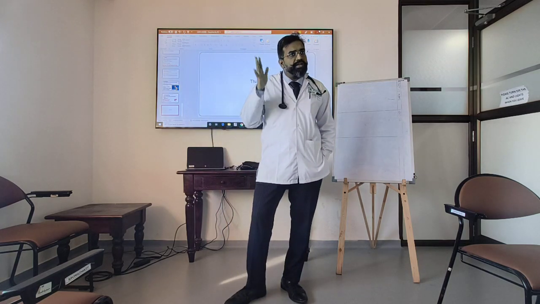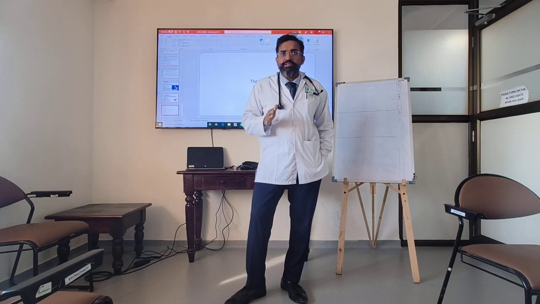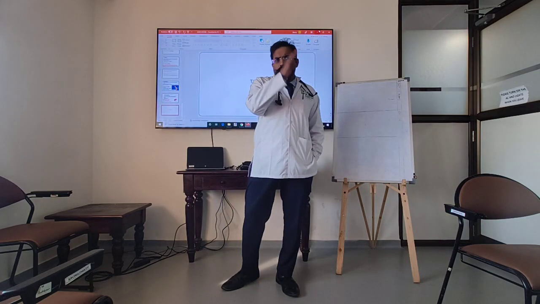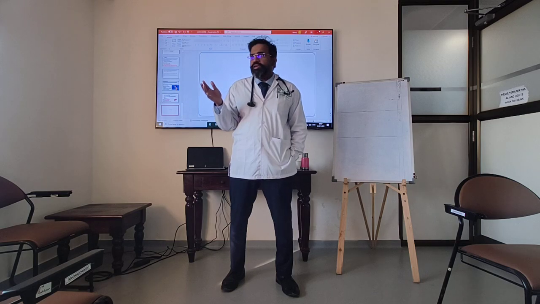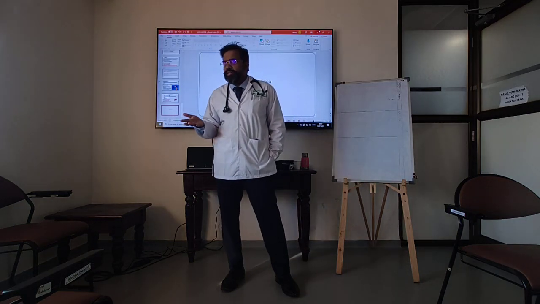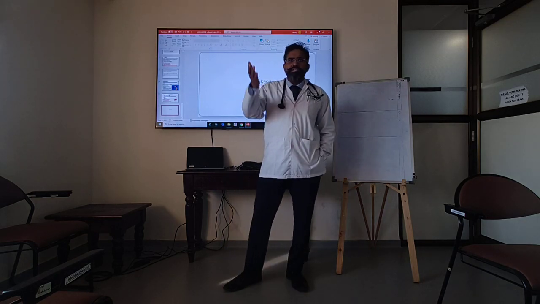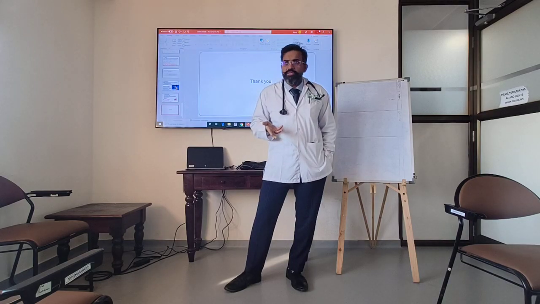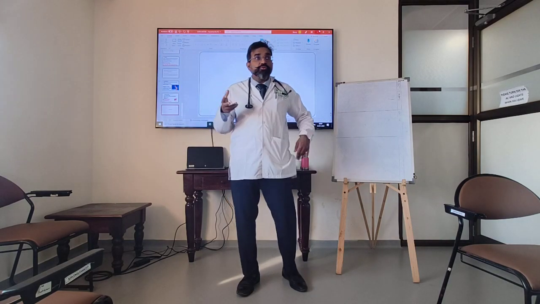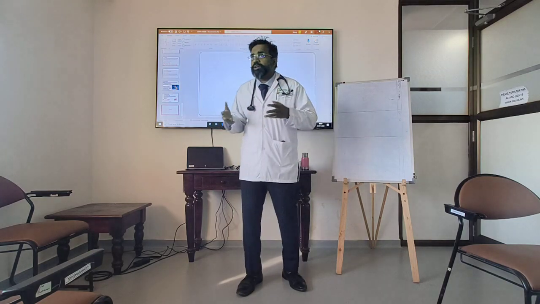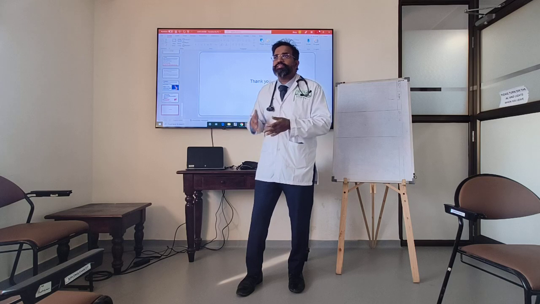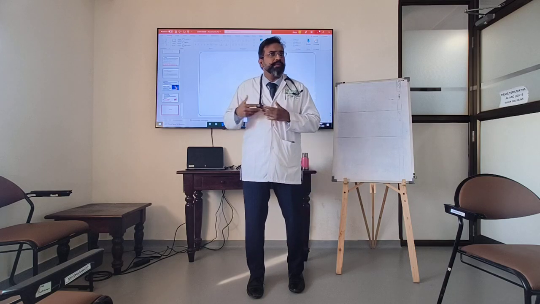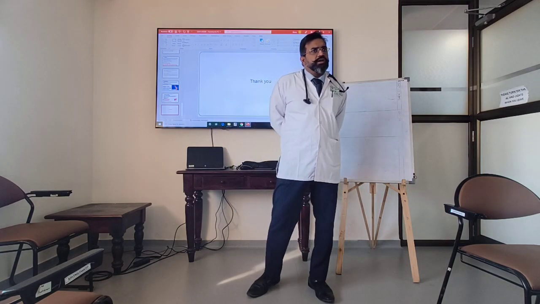So it was initially considered that when you have appendicitis, it is from the appendix that this gut microbial translocation occurs. Over the last couple of years, we have had great improvement in the pickup and diagnosis of appendicitis. What she says, gut translocation, is absolutely right. What is gut translocation? Gut from where? Appendix. That's from where it usually comes in. That is why the liver initially used to get very badly affected, because appendicitis used to be a rare diagnosis. We didn't do an ultrasound, people used to not go in for surgery immediately. So the appendix used to worsen, perforate, gut translocation, and that used to cause liver abscess.